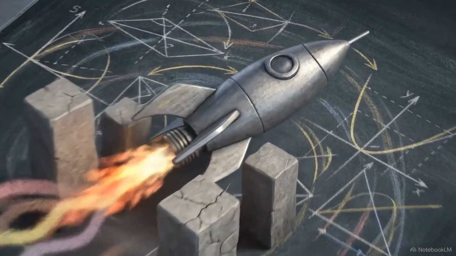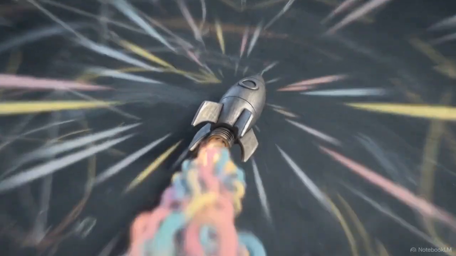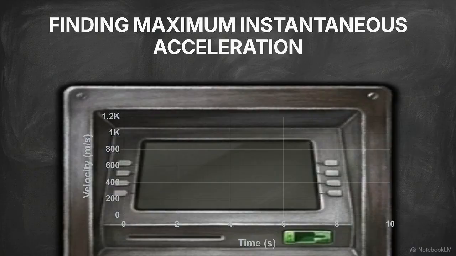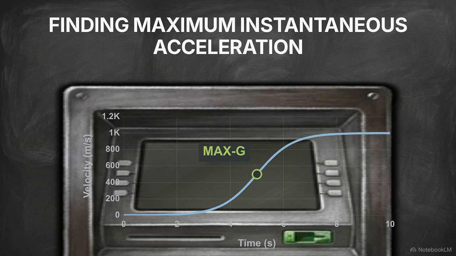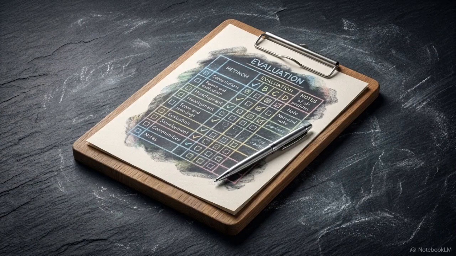Calculus is the mathematics of continuous motion and change, the hidden engine powering artificial intelligence, global finance, and modern spaceflight. But before you can calculate the exact instant a rocket hits maximum acceleration, you need to verify your mathematical foundation is absolutely solid. Over the next 5 minutes, we are going to complete a Phase 0 readiness audit.